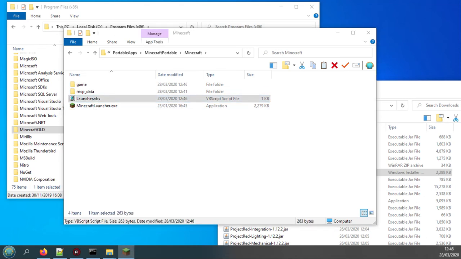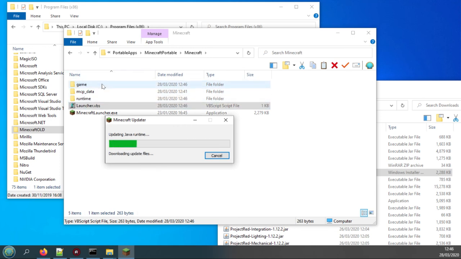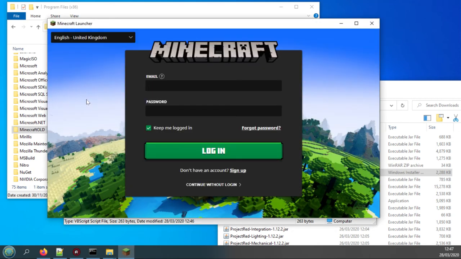Now on the other screen, which I'll see if I can drag across, we've got a bunch of stuff that's happening, and you'll see that new folders are being created in here. Runtime, which it's doing now, is installing its own version of Java in here, which is quite convenient, because if you haven't put Java on your machine, it doesn't stop you from running the Java edition of Minecraft. There we go, that's all ready to go.